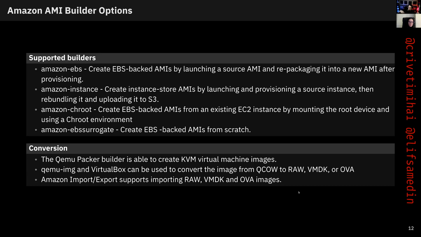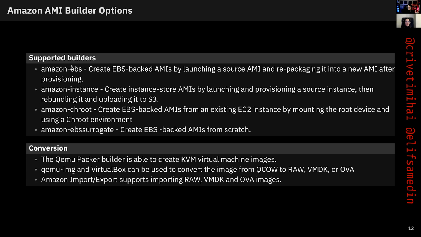One image, I build everything up, I install the middleware, then I convert it to the various providers. I maybe run a couple of remediation steps on top of it to install additional things on the image if I have to, and I have some tools which allow me to make those steps quite painless. And then I can import them, for example, using the import-export framework to get them on AWS or whatever cloud provider. Amazon EBS can create AMIs from a source AMI.